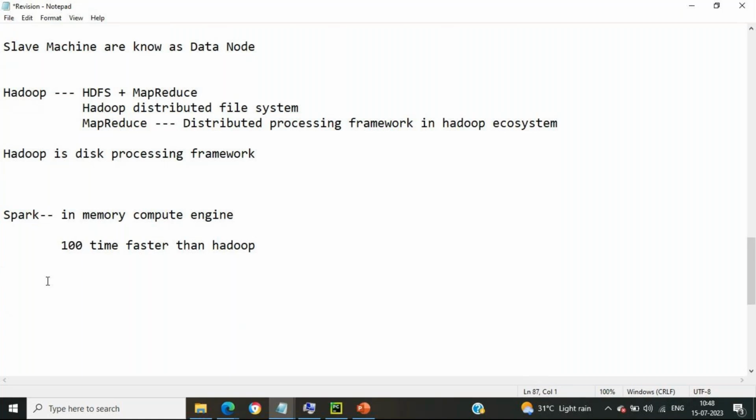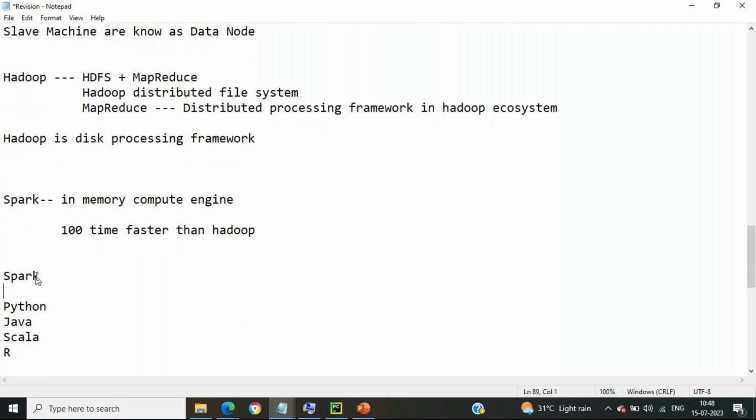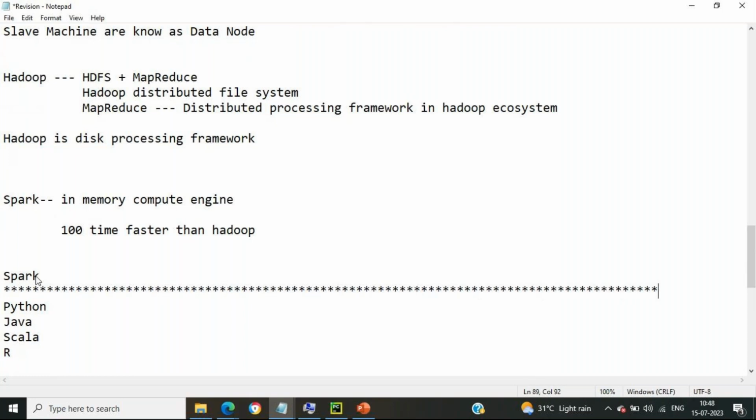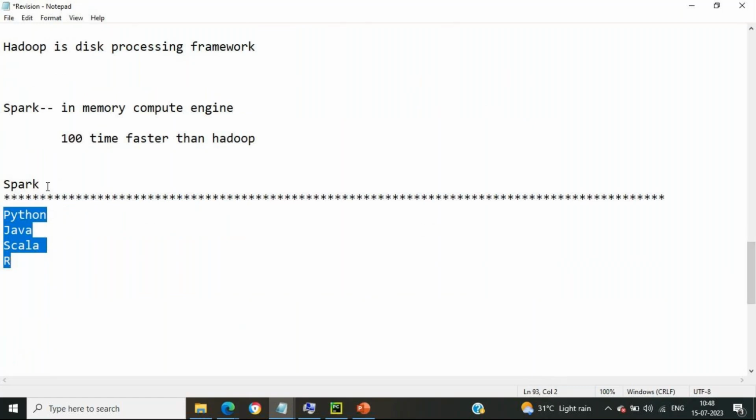With respect to Spark, it provides four different APIs: Python, Java, Scala, and R. So the person who has knowledge of any of these languages will be able to code in Spark.